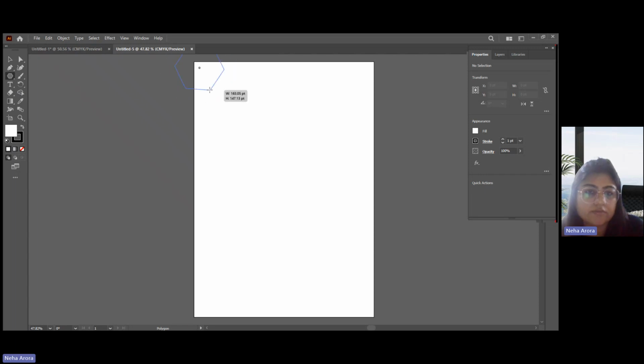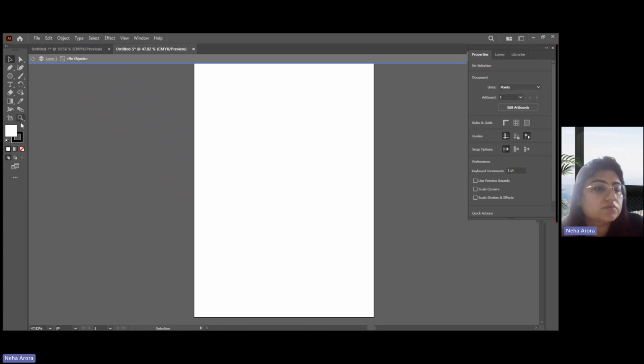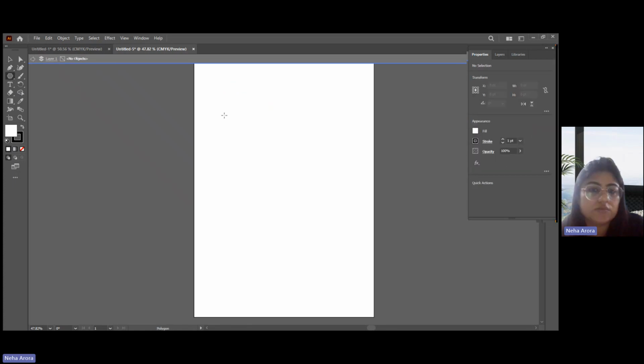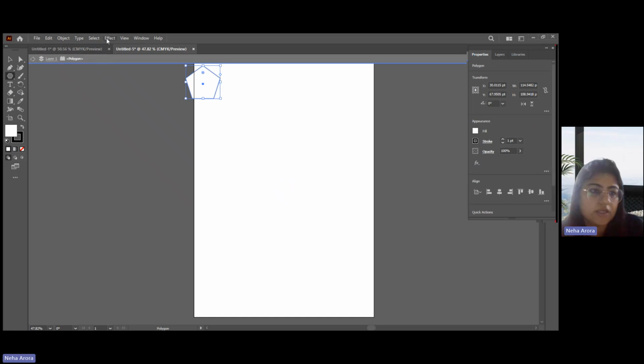So here you can see, whenever you click on this, it will ask for the corner, how many sides you want. If you want a polygon, you will just give 5.